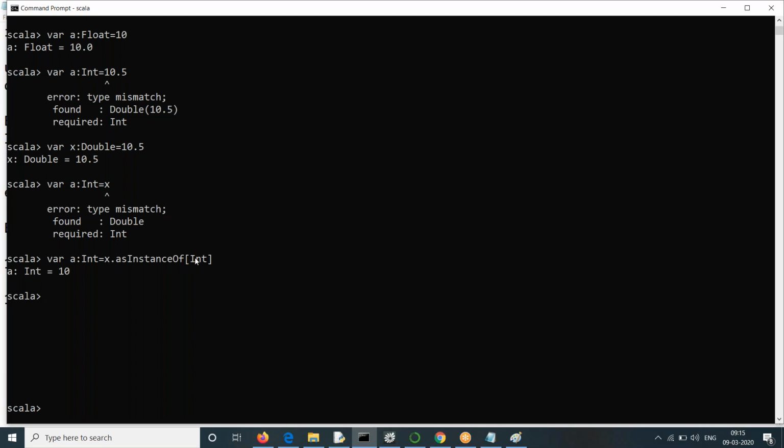Automatically x will be converted to the type you specify here. Here the left side variable is int, and I want to convert x to int type. Whatever the left side variable is, the x has to be converted to that type. So I apply casting to Int here. Now x gets converted to int. In that process, the precision will be truncated. But I don't have an issue this time because I don't mind losing some bits. It's fine for me, so I can go for explicit conversion like this.